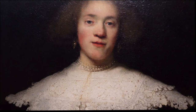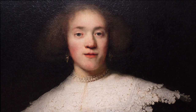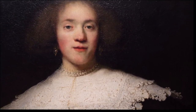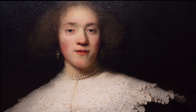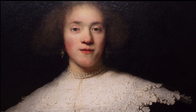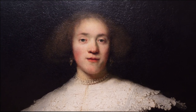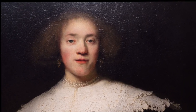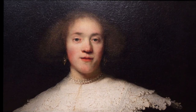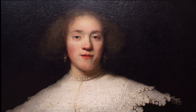And there's the pearls. Let me just get a look at her face. I'm not tall enough. It's the expression in the face that also just sets him apart. You can see that the two different eyes usually are going in different directions because we don't have perfect symmetry. And so he doesn't attempt to do this perfect symmetry. In fact, you can usually tell a real Rembrandt when the eyes are a little goofy, actually. But he does them just so that they're off enough to give a real sense of reality to the painting.